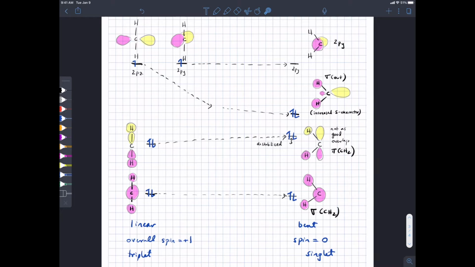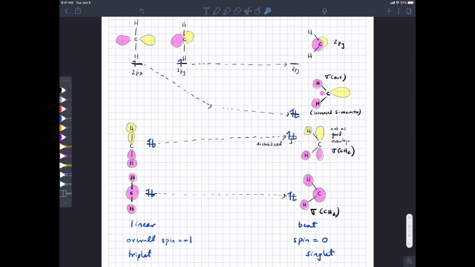Yeah. So why did we put in the bent case both electrons in the sigma out instead of putting one in that and one in the 2py? Simply because of the energy difference. It's so much lower. If you're going to be bent, it should be more stable to have the electrons here. In, I think it was a chapter 14 study guide, there was a question about making the same prediction but based on Hund's rule. So based on Hund's rule, we would have predicted linear, right, because of the spin pairing. But now that we're looking at this picture, we see the energy difference. Okay. We can say singlet probably.